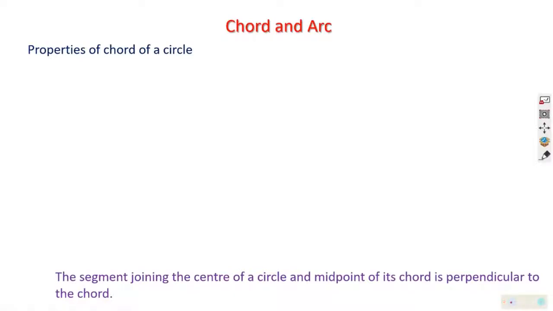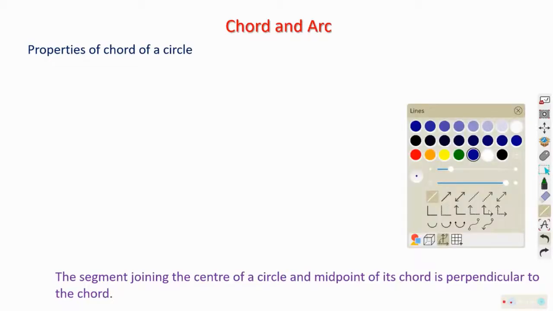The activity is done in the opposite way. Earlier we drew a perpendicular to check whether it bisects. Here we will mark the midpoint, draw the line to the center and check whether it is perpendicular. I will draw it for you, one or two like that. Let me draw a circle.